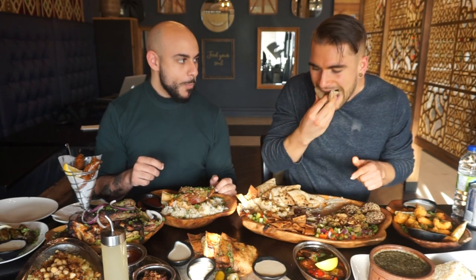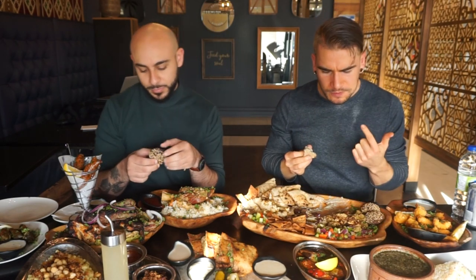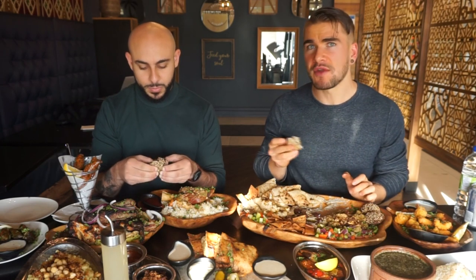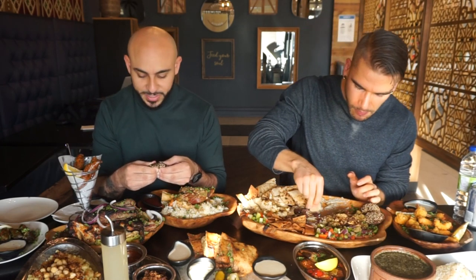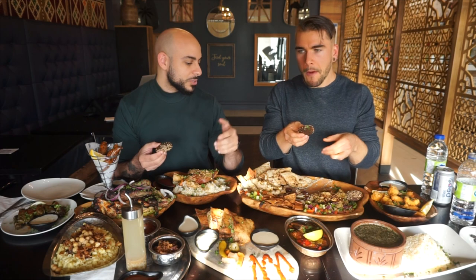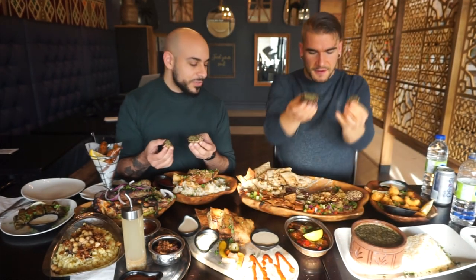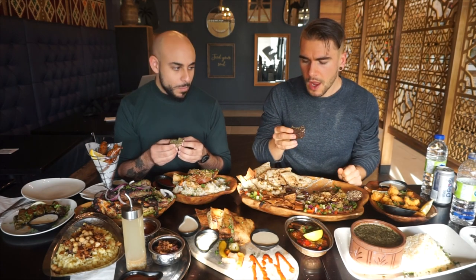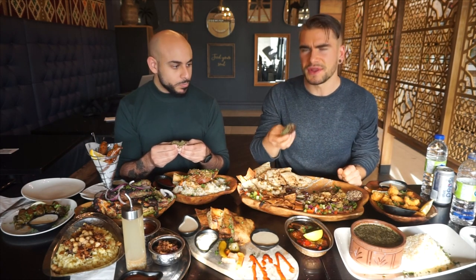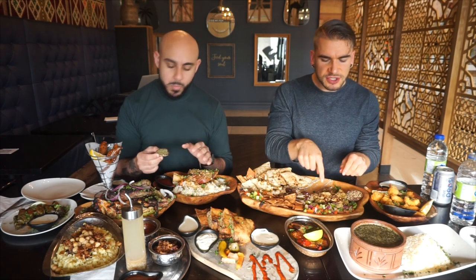Baba ghannoush — wow, there's a flavor from that I've never had anything like before. It's fantastic. So this is the tamaya, or falafel. We call it tamaya. Traditionally it's made with chickpeas, but as Mo said, if you open it up it'll be green inside. Very different flavor — I almost get a dill flavor. That's delicious, it's like super fresh, herby, really good. And this is the fava bean dip — there are onions on it too.